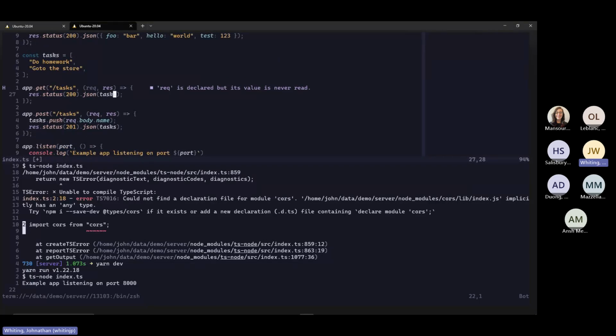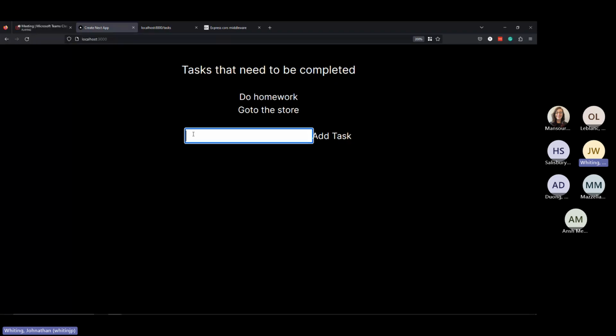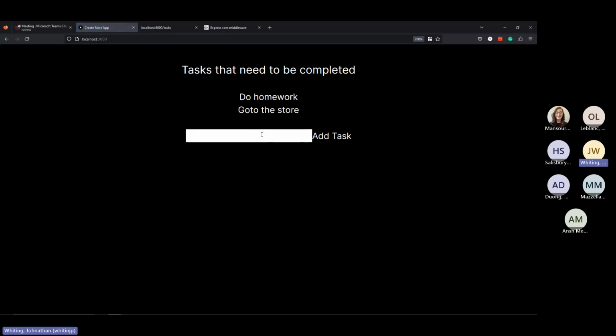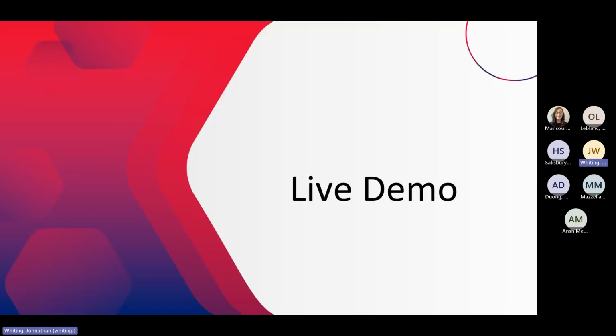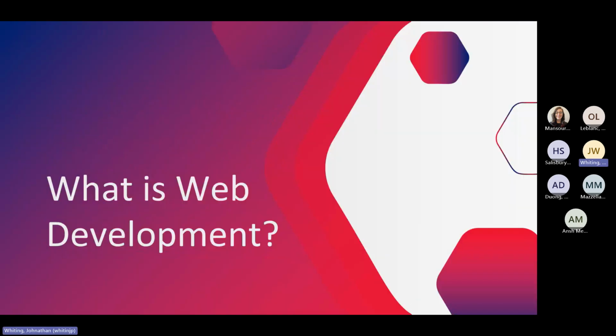Now we are running out of time a little bit, so I won't be able to show that per se, but it's something that you could try out on your own to get it to save on the server side as well. And then come back here and you can have it so whenever you go through here now, it'll actually submit it to the backend instead, so that when you refresh, whatever you just added as a task there will still be there, basically. So, a little bit of a wrap up here. That is the intro to web development.